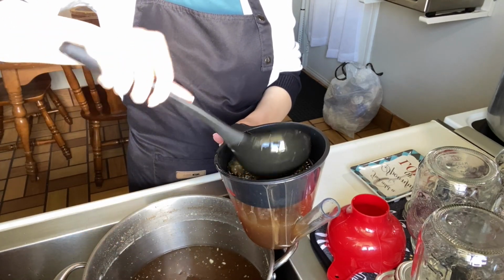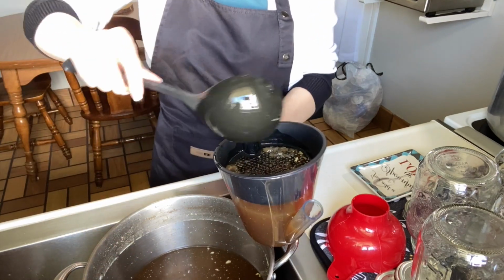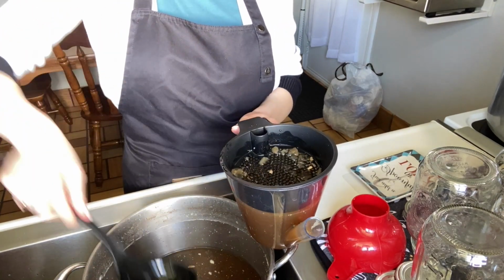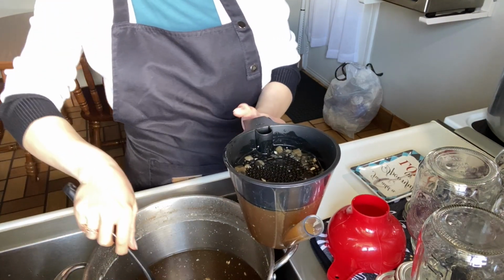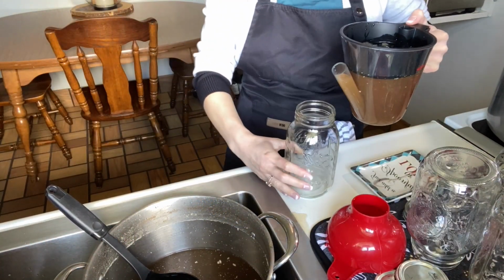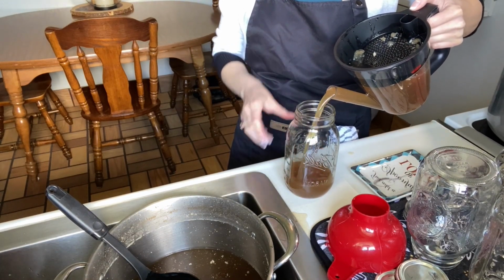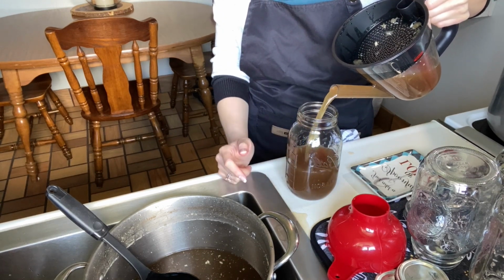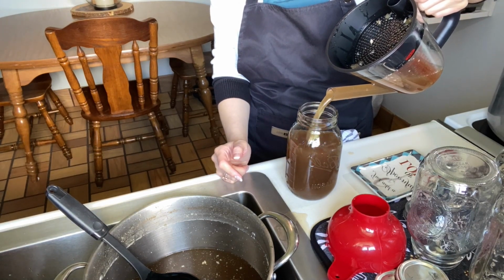And then we're going to let the canner and the jars come up to temperature all at the same time. Like I said, I did turn it on, but I have an electric stove, so it does take a while to come up to temperature. So you just want your jars and your product to all be about the same temperature. So we got our jar here, and look how easy this is to just pour this right in here. I don't even need my canning funnel. I got 7 quart jars out because that's what my canner holds. So we'll see if we need all 7.